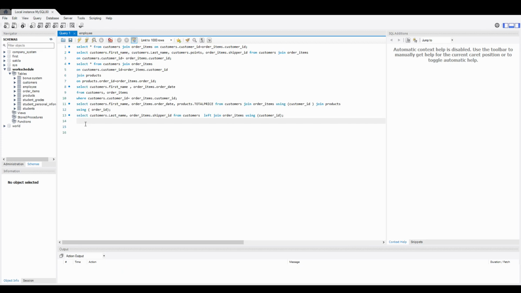The second method is to insert data into the tables by writing a query.